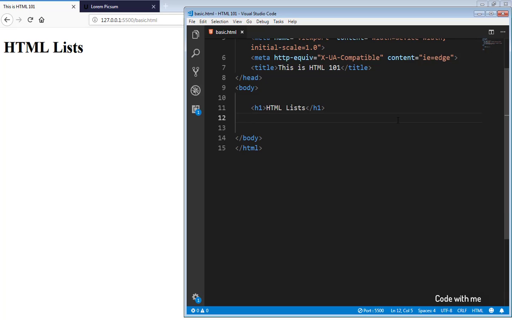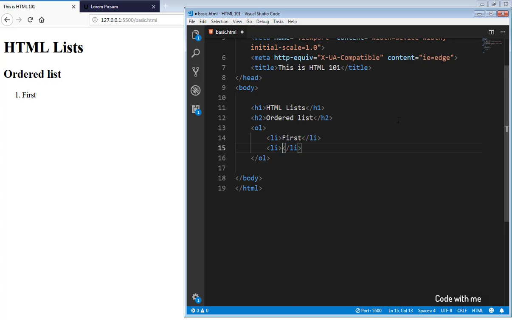Okay, we have two kinds of list here. We have ordered list and unordered list. Okay, let's start with the ordered list. Ordered list is fairly easy. You open the ordered list tag, you have a list item, and just list your item here, and it will start with 1. Okay, and 2. If you want to add another item, you can use the same, and that's it. If you want a numerically indexed ordered list, this is it. Nothing complicated, fairly easy. And then we have the unordered list.